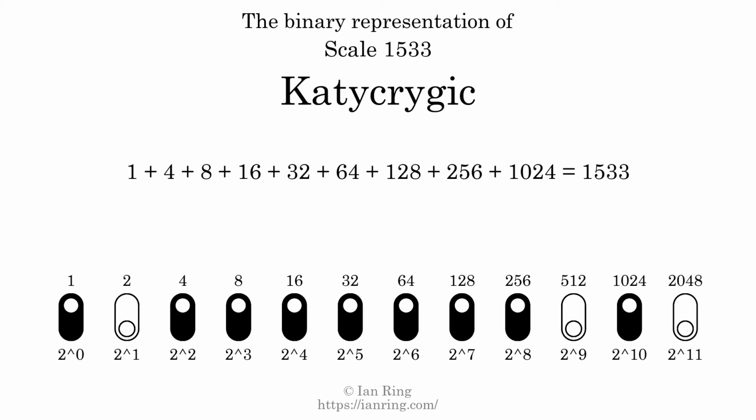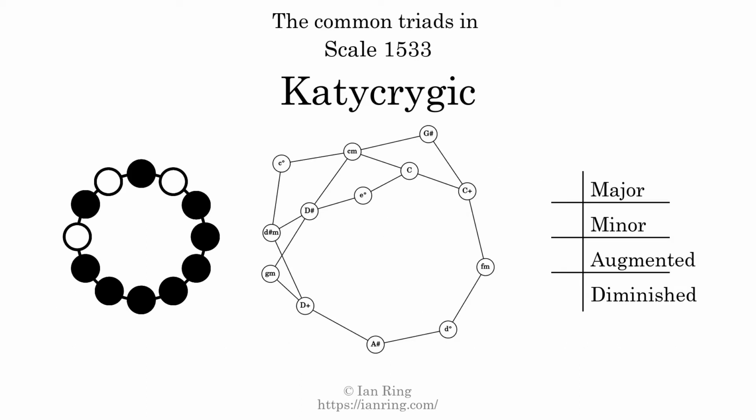The scale number not only enumerates the scale with a unique index, but it also literally describes the tonal content of the scale. Represented as a binary number in base 2, the scale number is 010111111101. Here are the common triads present in this scale.